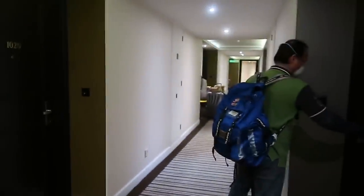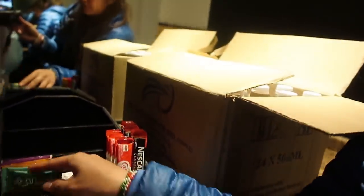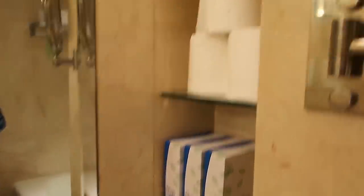We went through the back entrance into a back lift where we were handed dinner - only two people could enter the lift at one time. We waited outside the rooms because all of us couldn't go in yet. Welcome to the hotel room of quarantine! The fridge had a mystery box containing multitudes of water and lots of different teas. The bathroom has lots of shampoo, body wash, bar soaps, conditioners, toothbrushes and toothpaste, shower caps, and lots of tissue and toilet paper. We've got a shower and a bathtub, though it differs among hotels.